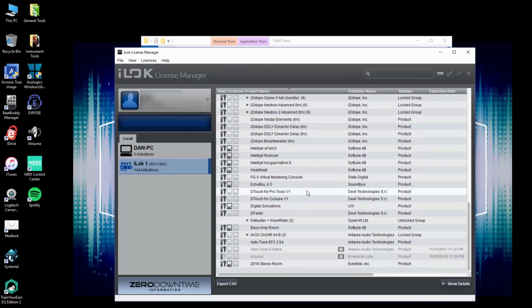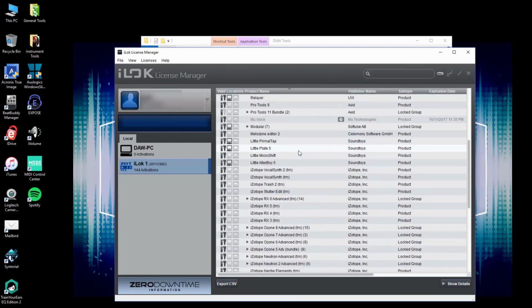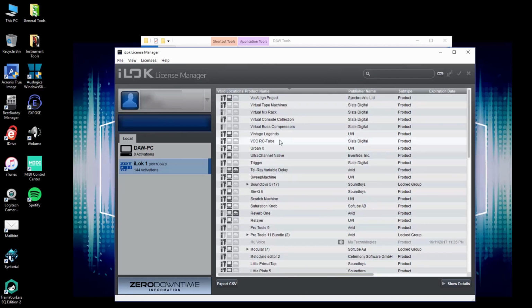If I was to run my software without my iLok device plugged into my PC, none of these plugins would work. They would all stop working because they wouldn't be able to find the license. So whenever you fire up your DAW and run the plugins, they will check for that iLok device to find the license and authenticate that you have a license. So if you lose this USB stick, you lose your licenses.